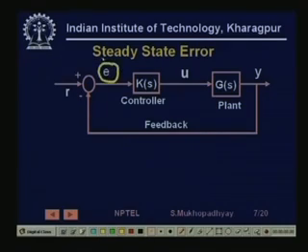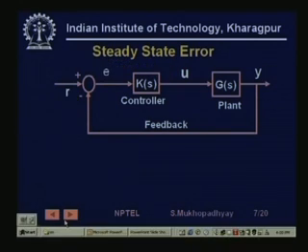That is, we want that R should be equal to Y, at least in the steady state. Obviously, if R suddenly changes, Y cannot suddenly change. So Y will take some time to come to the level of R, but once it comes, we want that this error will be 0. We want 0 steady state error. This is our wish.